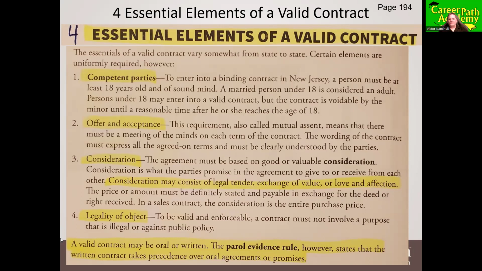All right, now, the parol evidence rule states that written contracts take precedence over verbal agreements or promises, okay? So you have to have evidence, basically. It says it right there in the name. So if you got it in writing, you got your evidence. Courts will always throw out somebody's claim if somebody has a verbal claim of something versus someone who's got it in writing and they got a contract as the evidence. Come on, you guys watch Judge Judy, what happens? Or Judge Judy type court programs that are owned by her. What happens?